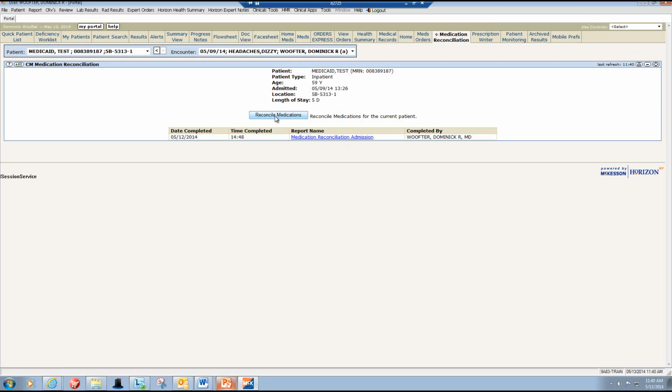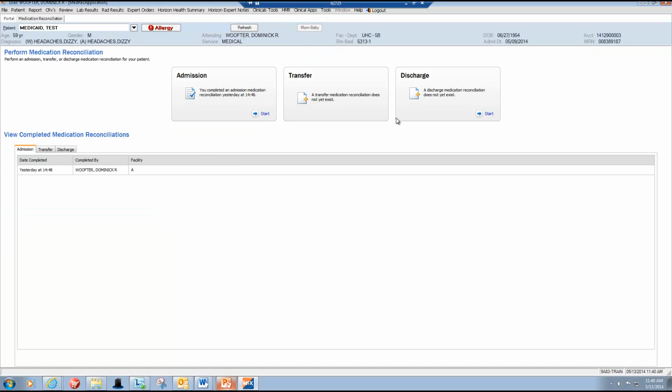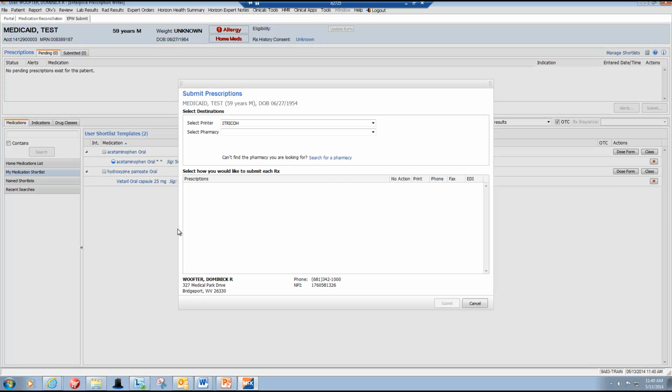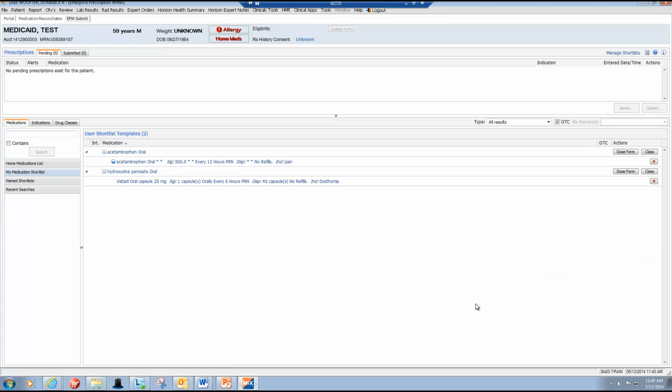Go to med reconciliation, touch reconcile meds, and touch the discharge button here on the left first, and you'll see you get a new window here, a new button to prescribe medications. We'll touch this and it'll bring up a screen that you noticed before. Now there are a couple things that you can do here on new medications. It's going to ask you the pharmacy, but this is really out of order, so we'll cancel this to start with. We'll select the pharmacy later.